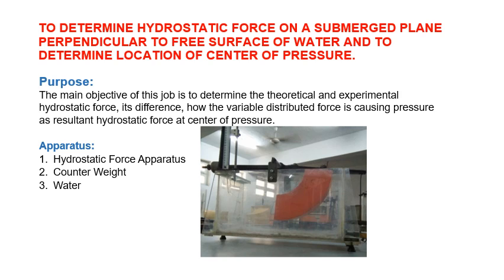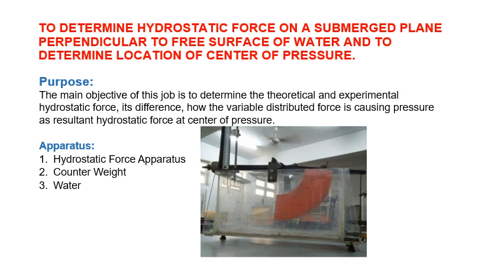So the title is to determine the hydrostatic force on a submerged plane perpendicular to free surface of water and to determine the location of center of pressure. So we have a submerged plane perpendicular to free surface of water. This means we have a vertically submerged plane and we have to experimentally determine the hydrostatic force and locate the center of pressure. And then later on we are going to compare it with the theoretical computations.